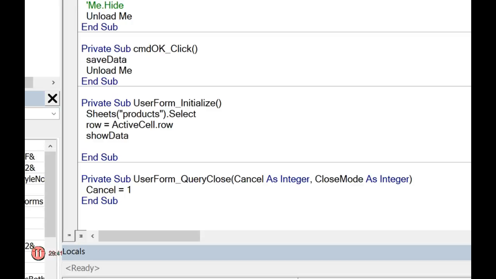Yeah, it's querying close. Am I allowed to close? Cancel 1 means true. Cancel true means, yeah, cancel. This code says, I'm trying to close, and what does the code say? No.